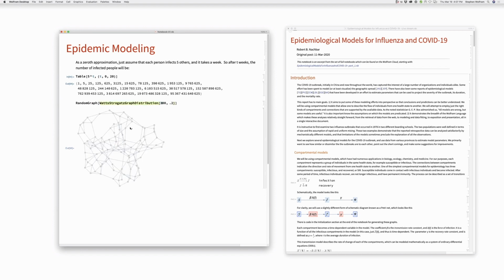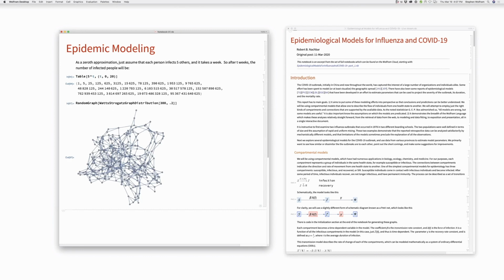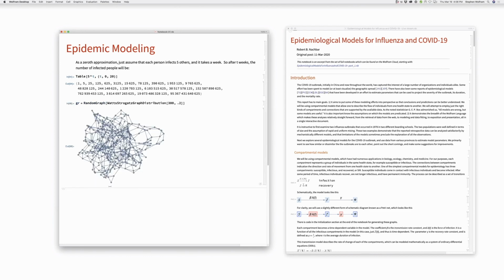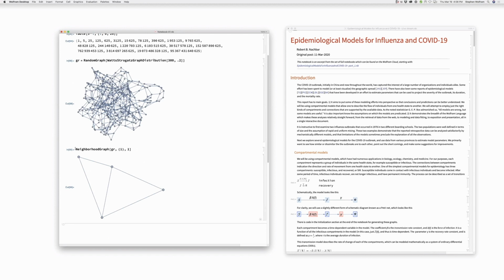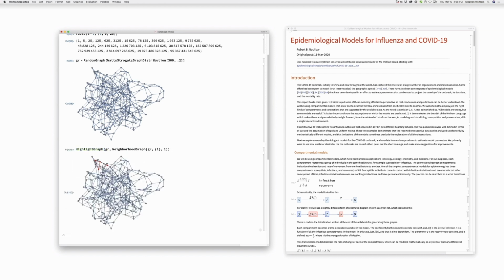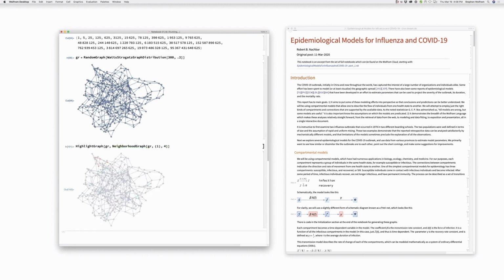Let's find out. So here's our network, and we can say this is our graph, and so now we can say, what do we want to do? We want to say neighborhood graph. We want to know how many nodes there are in a neighborhood graph, starting at that, going out. Okay, so that's what we get. That's the number of people. Actually, if we did something like this, we said highlight graph of that original graph, and we go out there. Okay, so that's where our contagion is starting up. If we go out, let's go out 4 steps here. Okay, so now we've infected that chunk of the graph.